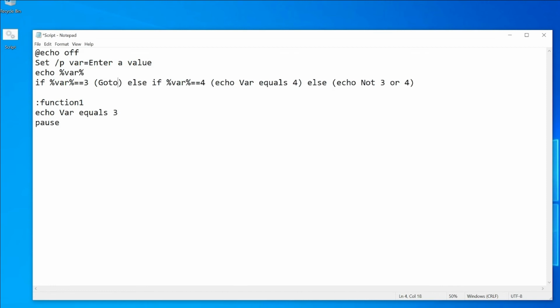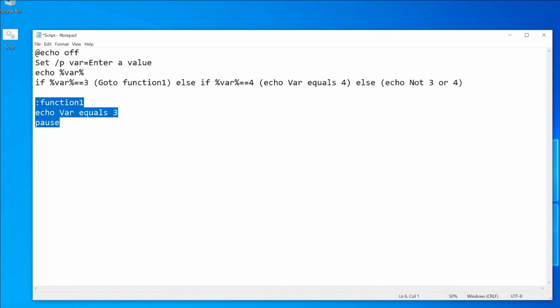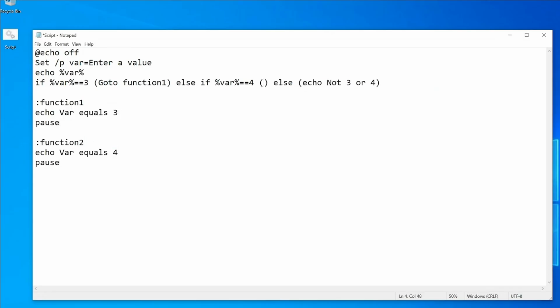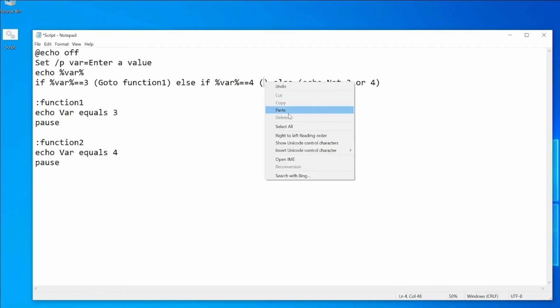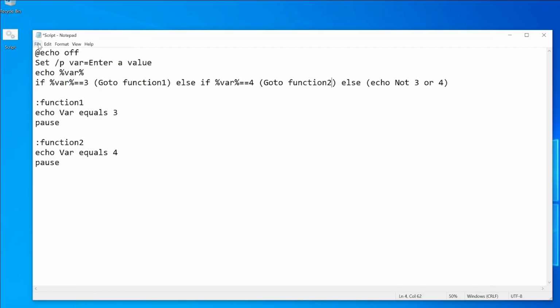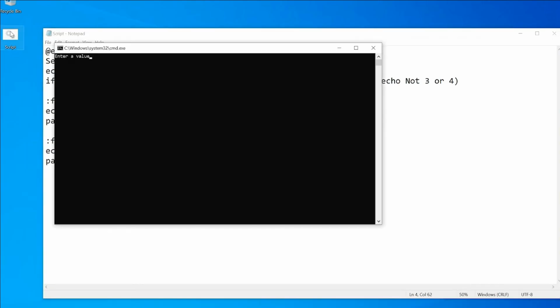To call your function, type goto followed by the name of your function. Let's try running our script. Success!